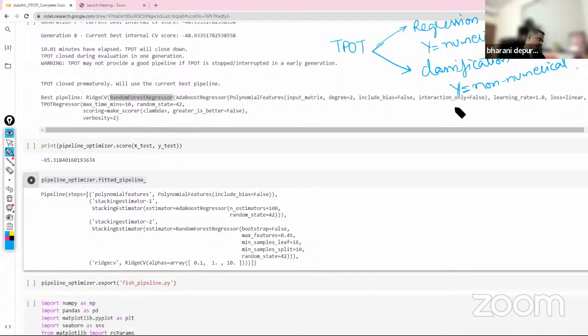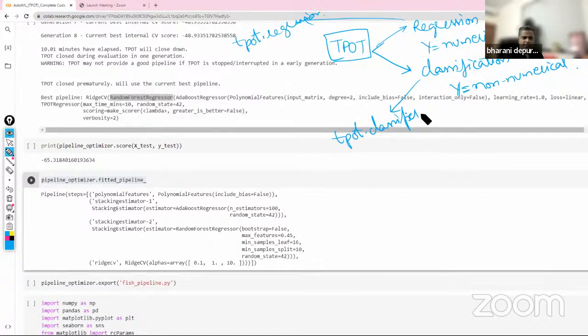Both for numerical purpose and non-numerical purpose, we use TPOT. For this, we use simply put TPOT dot regression, and for this, we use TPOT dot classify. That's a thin line of difference, right?